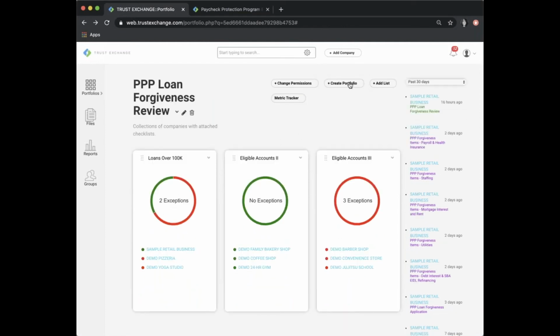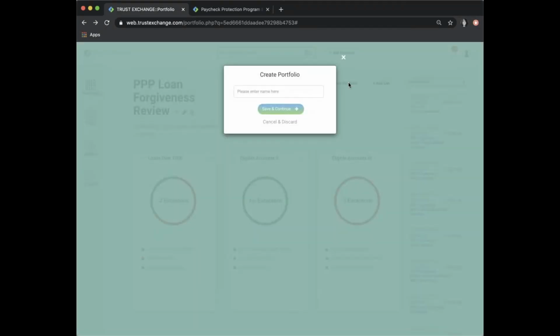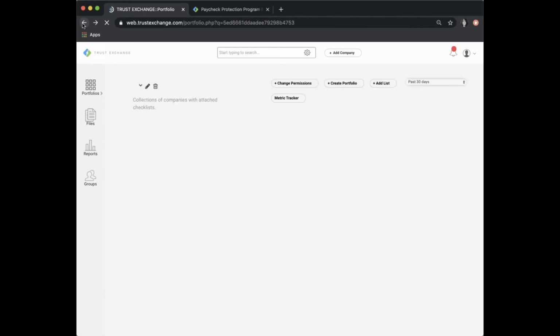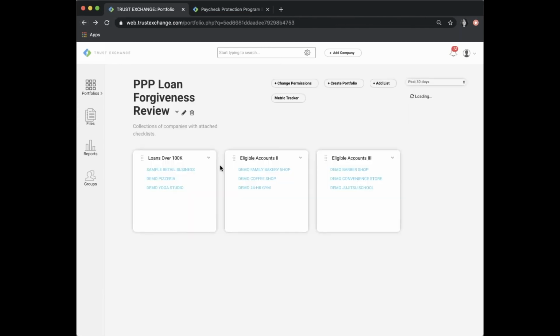Now you have Jim who manages loans over 100,000. And you can do this, by the way. I'm doing this in a demo, but this is something that you have access to, this kind of capability. You could do this yourself and make these changes on the fly if you wanted to.